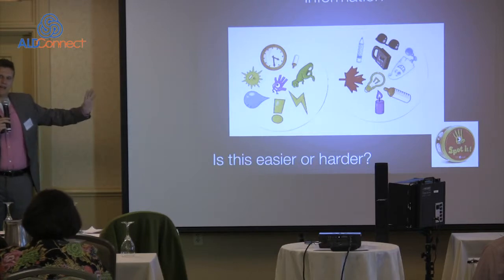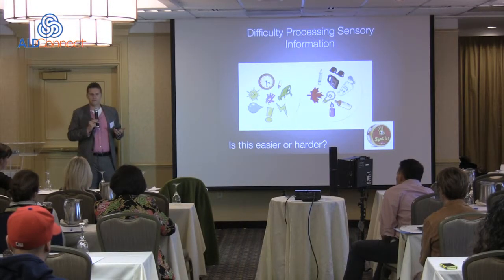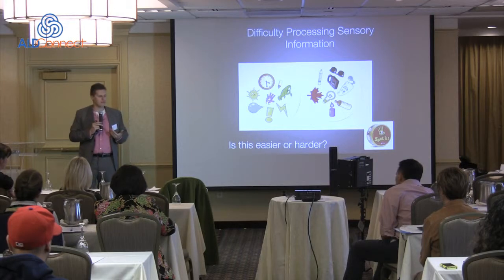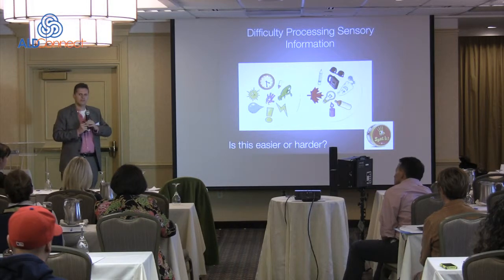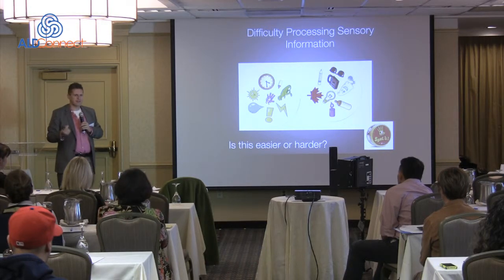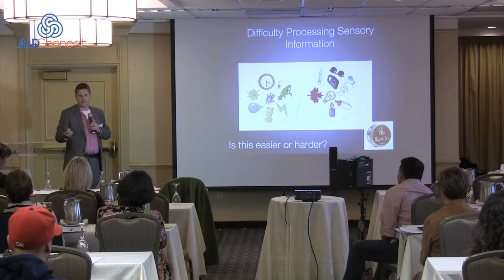So for the kids that have a problem or an impairment with their ability to sense this information or gather this information or interpret this information, if they're running really high on that chart, they're not able to distinguish what's the important information. And if they can't distinguish what's the important information, then they're not going to be able to learn. They're not going to be able to learn on a cognitive level. They're not going to be able to learn on a motor level.